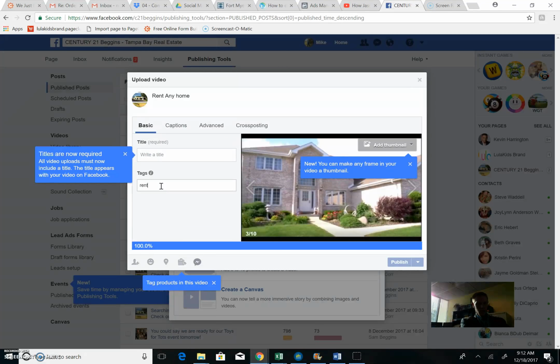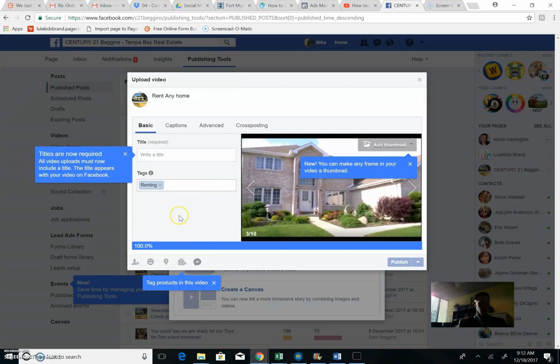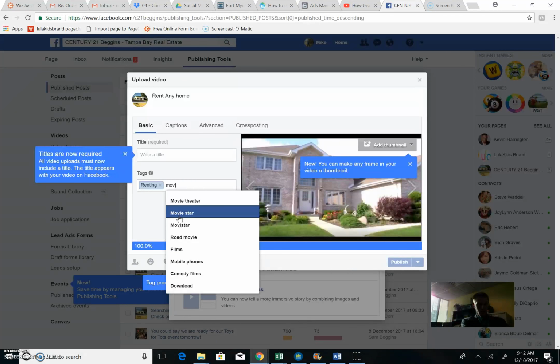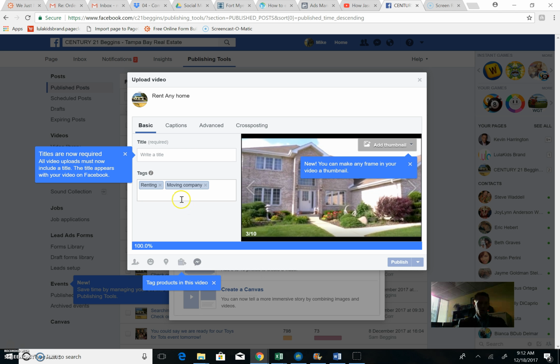So we can click some demographics, right? I can click that I want to target people who are renting, because this is Home Partners. I want people who are interested in moving, right? So I type moving and it's going to give me a bunch of things that have to do with moving. So I can click moving. Maybe relocation, right? So I got personal relocation. That's a good one. Maybe not personal relocation, but I want someone who's interested in relocation services, because that means they're moving.